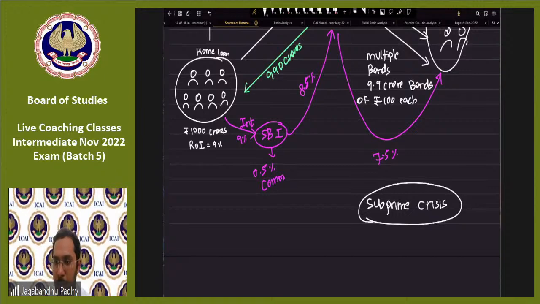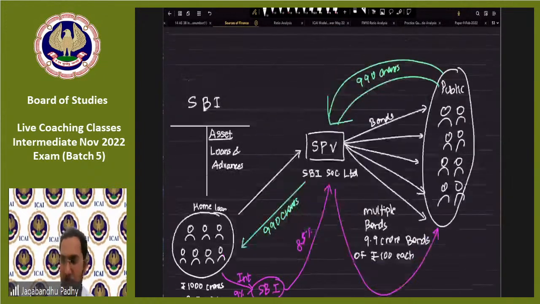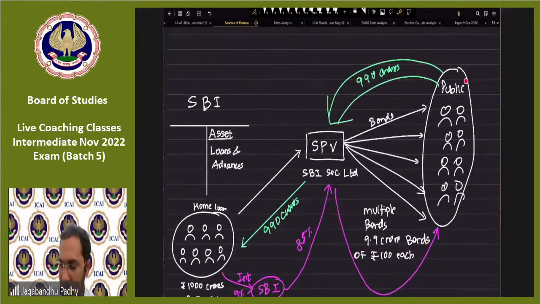Okay, people pay for loan twice? No, Aditi, how will people pay for loan twice? Here, the people are investors. People would have invested money and they will be receiving interest. Over here, they are home loan takers who have taken the loan and who are going to pay interest. Here, the public is earning interest. Here, these people are paying interest.